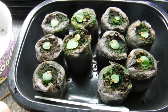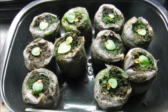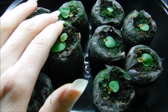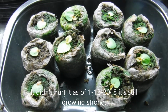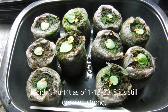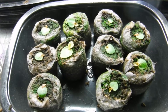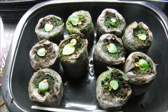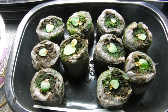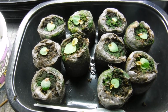I will try and figure out a solution for it, and I don't think it'll hurt it, this one here, but I don't want to take a chance of tearing the roots up. So I've stopped trying to scrape it off, and I don't know where it came from. It could have been in the peat pellets themselves, so I'm not 100% sure, but I just wanted to give you that update.